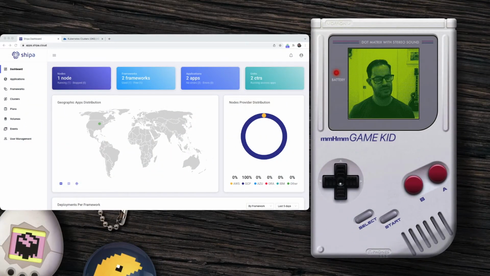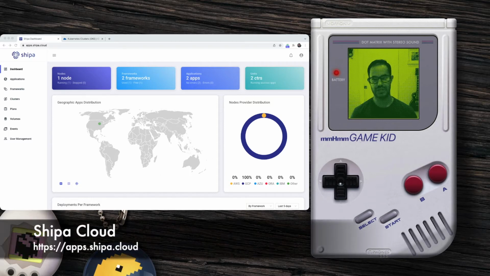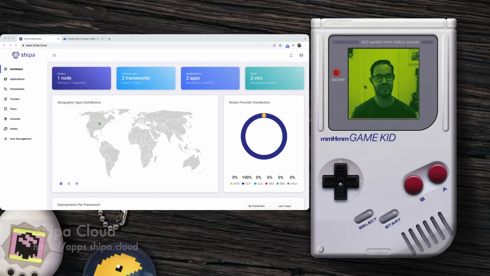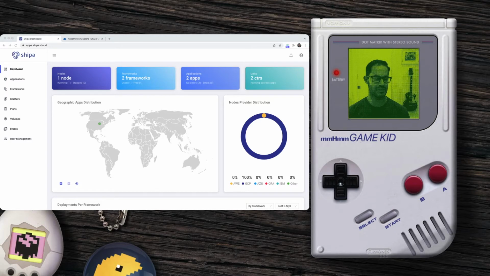Today, in just a few minutes, I wanted to show you an option you have to create a developer platform or an application platform that you can use to quickly take your clusters from zero. And when I say zero, you have nothing installed in that cluster. You have no ingress controller, no monitoring, no nothing. So how can you go from a raw or zero cluster to an application-ready cluster with a developer portal already embedded? For that, today we are going to be using Shipa Cloud, the best out there that you can use for doing that. And everything that we're going to be doing here, you can basically do for free.